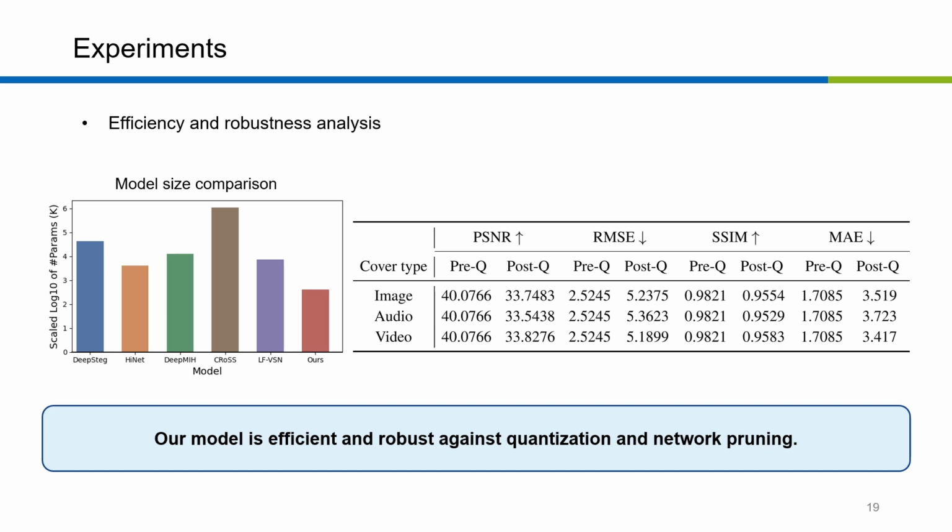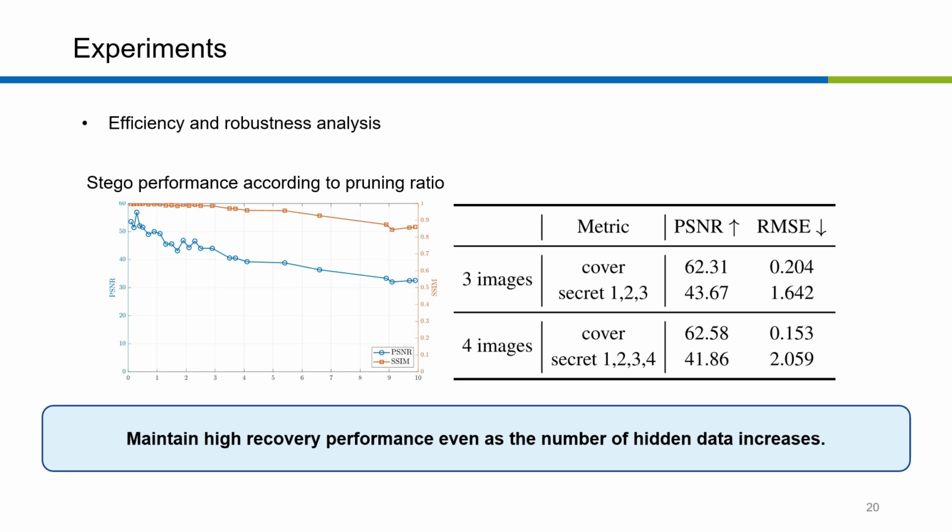Additionally, to prove that our approach is practical in real-world scenarios, we conducted experiments on the degree of damage to the secret data in situations involving quantization and network pruning. The results showed that even after quantizing from float to int and then recovering, the secret data remained intact. In practical use, model size becomes important, so we conducted experiments to check whether model compression methods could be applied to INR. The left figure shows the PSNR and SSIM values of the reconstructed cover data when fine-tuning at each step while gradually increasing the pruning ratio from 0.1% to 10%. As you can see, the data does not become completely damaged, and the values eventually saturate. Notably, the SSIM values are well preserved, indicating that the structure within the image is maintained.